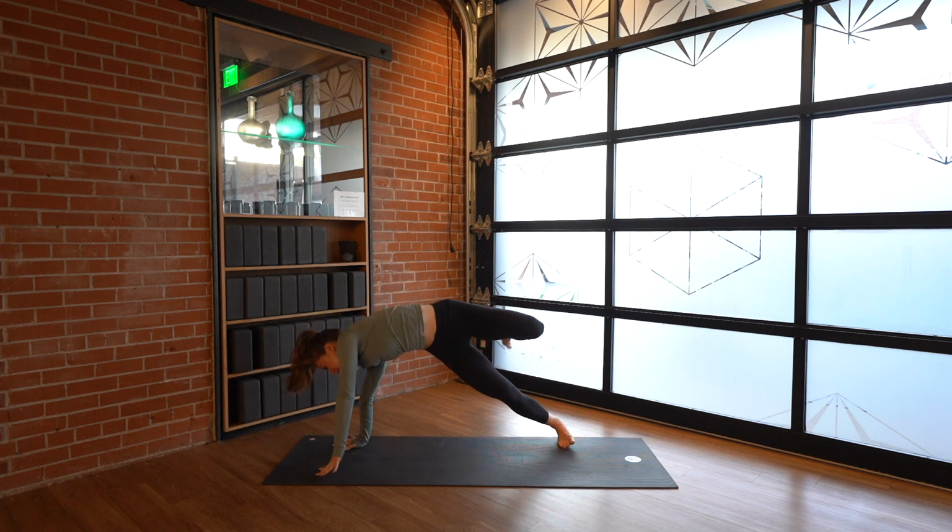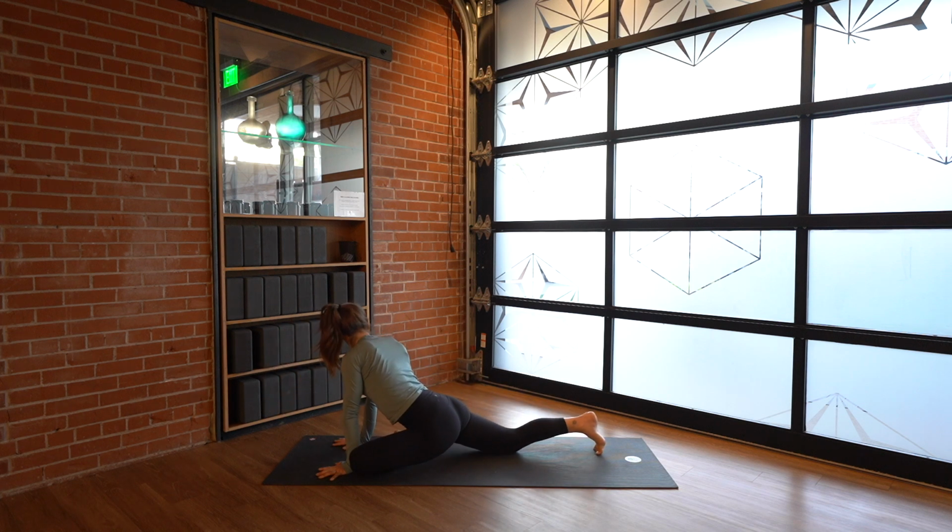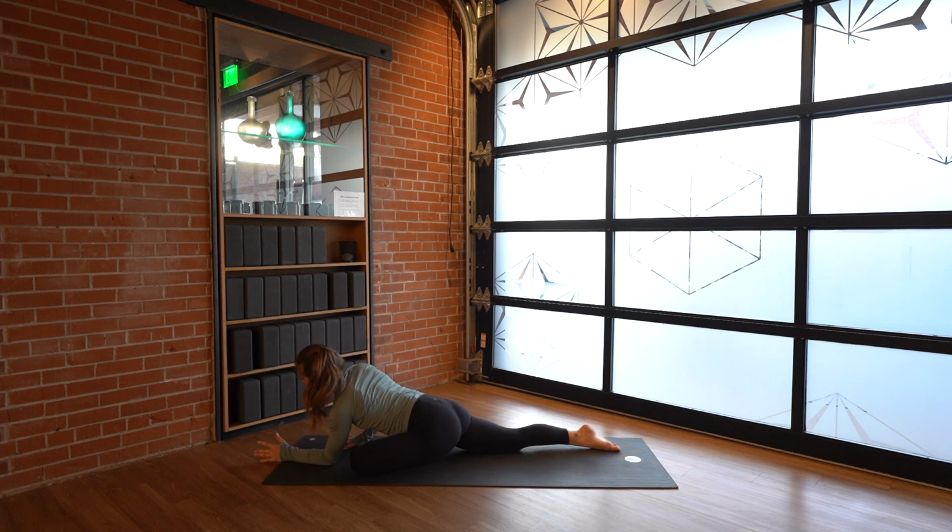Slow, flip this around, find pigeon pose. Take a peek back at your right foot, make sure the toes point back, and then you can drop it down to the forearms if that feels all right. Remember, you can always take an alternative hip opener. Your pelvis should be level, not favoring one hip over the other. You can always put a prop, like a block, underneath your left glute.